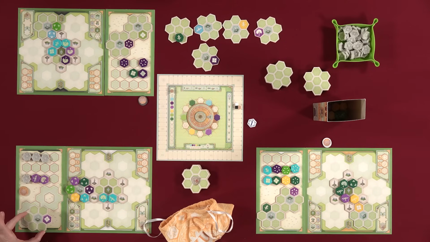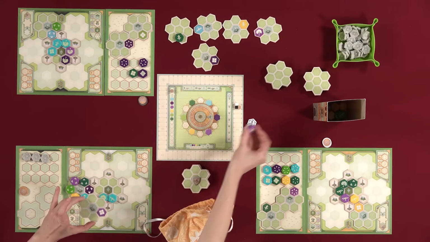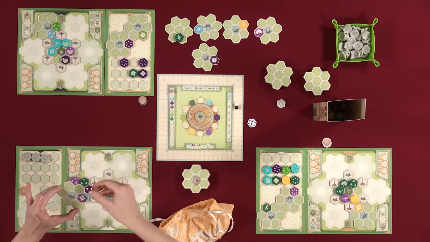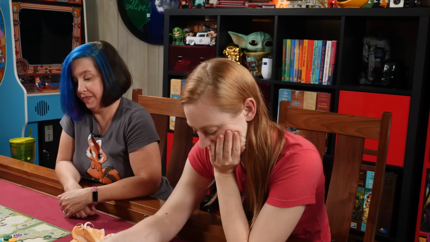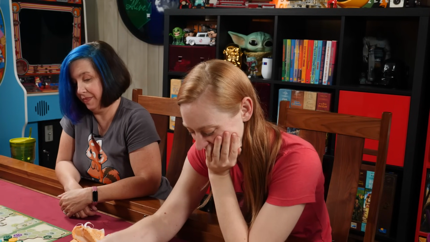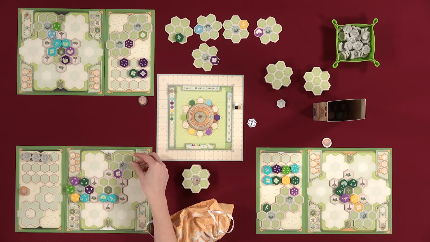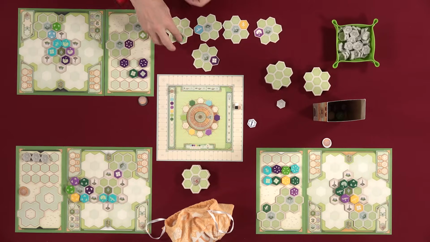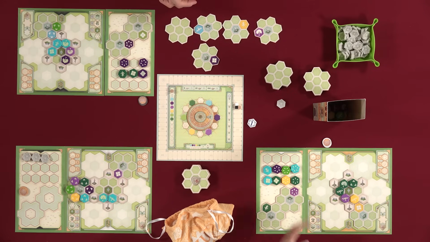So I'm going to place this using 2 purples and a wild. So there's that. And I'd like to place it far, far away. Yeah, maybe I'll go over here. I think that's okay. Cool. I'll take that. That turns over.